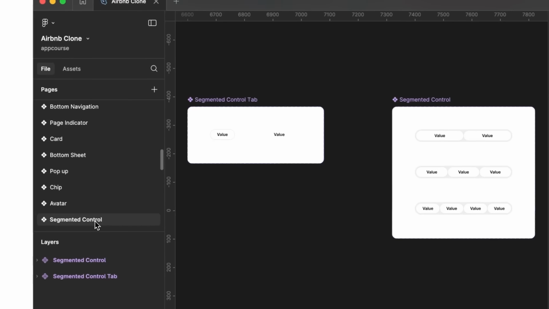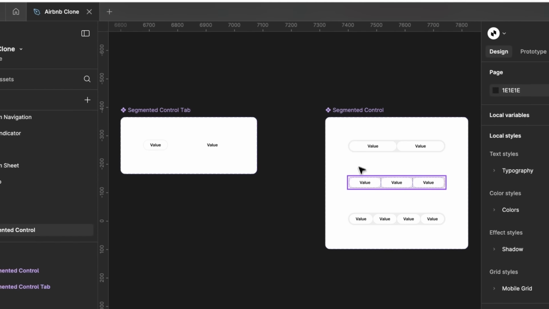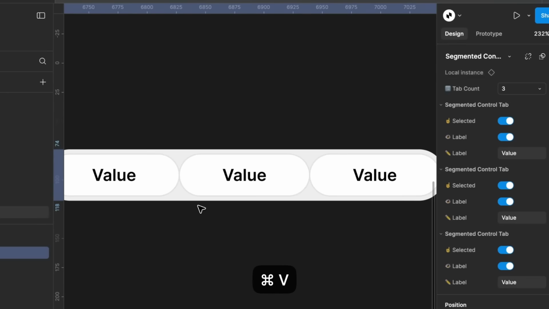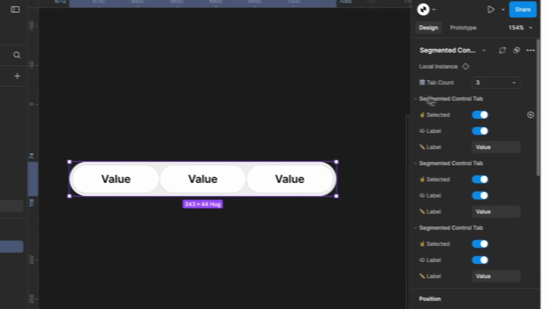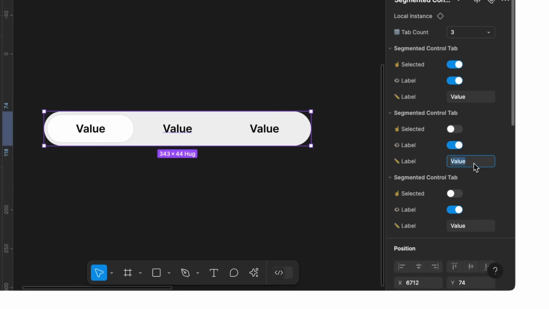The next component is the segmented control. With this, you can switch between two sections within a page of your app. For example, for reservations that have been rejected or accepted. To indicate which section is active, you can switch the status of the individual tabs, and active sections are highlighted with a white background.